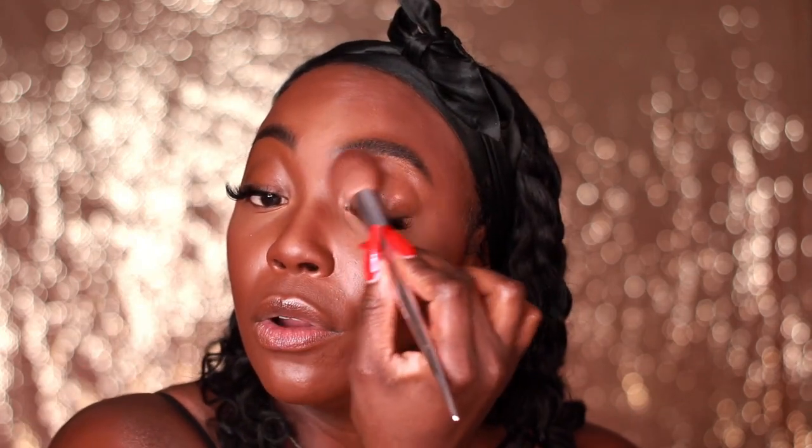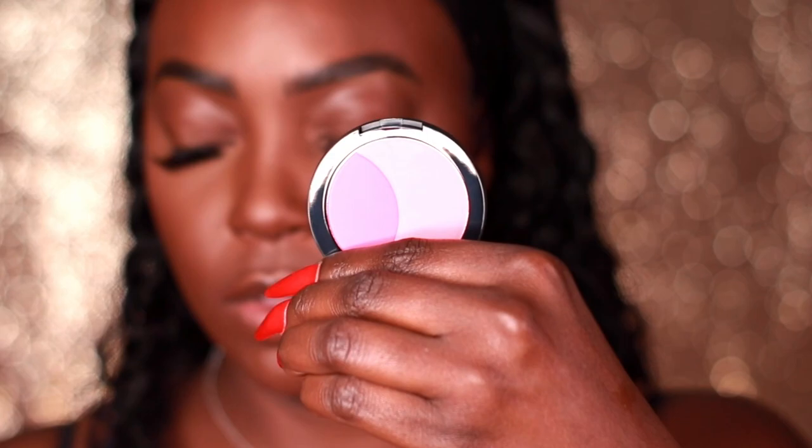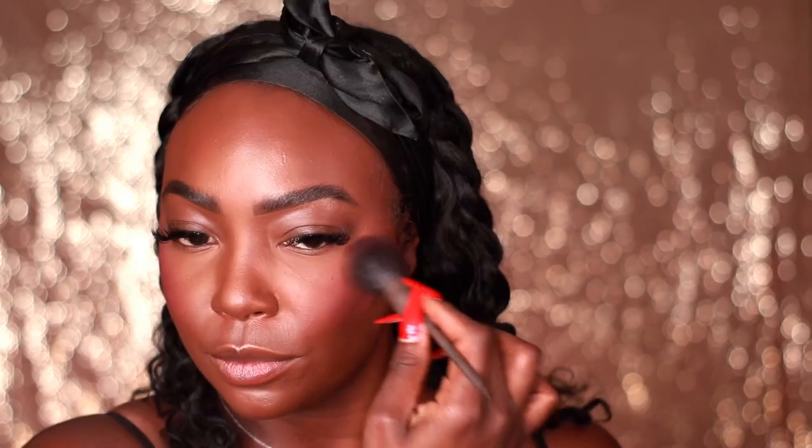After the foundation step, everything you put on needs to be powder — please don't play yourself. If you don't listen to anything else I say today, don't put any liquid on top of this unless it is your setting spray. Today I'm going to be using the Sephora brand blush, the duo blush in number four Snapdragon — taking most of the darker pigment to the back and blending more of the lighter pigment towards the front of my cheek. If you're my skin tone, go get this girl.